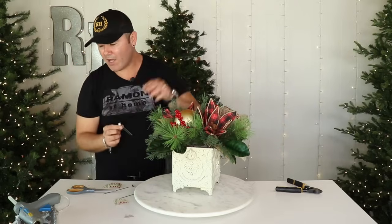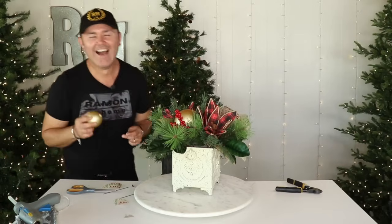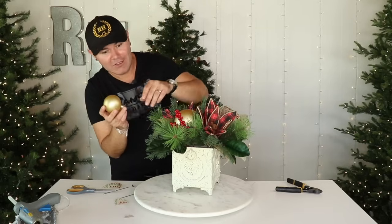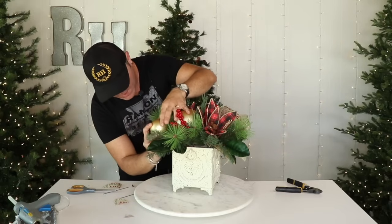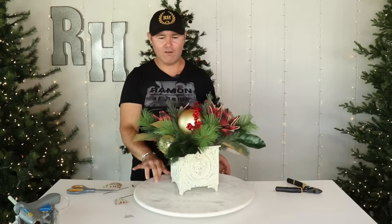I lost my ornament. Hang on a second. I pull so hard that they come off. I have not glued this one. So basically, the best thing to do would be to just glue it at this point. But you look for that foam, and then you insert your ornament like that. And now look at that.